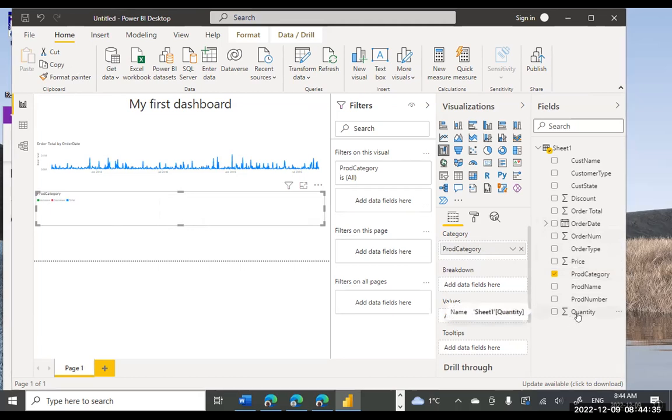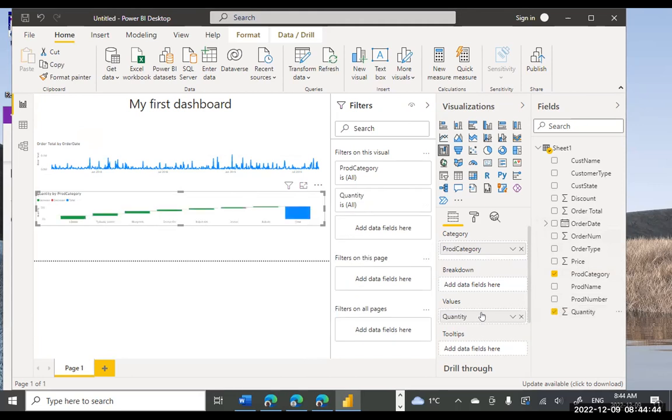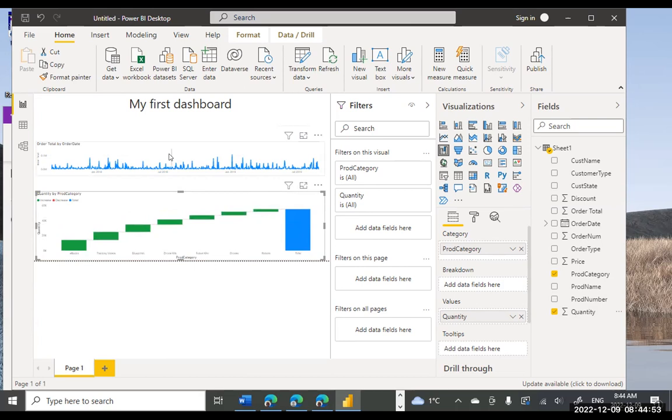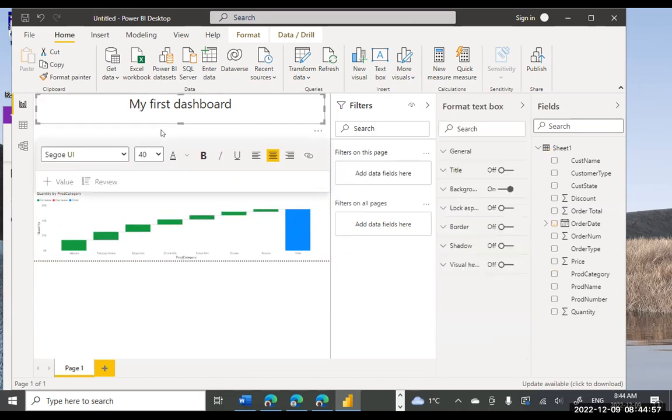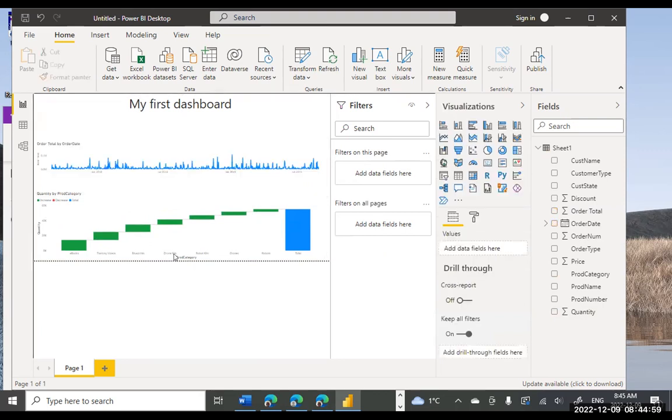Click and drag quantity and drop it to values. So this is your waterfall chart. Now I'm going to increase the height of this waterfall chart. So I created my dashboard, including one line chart, one waterfall chart.